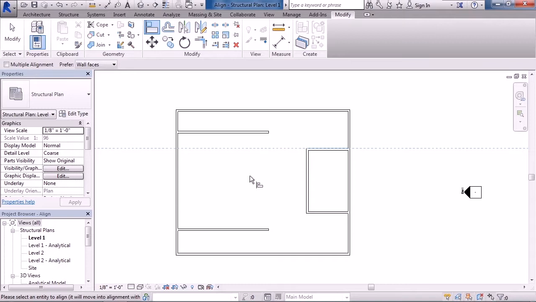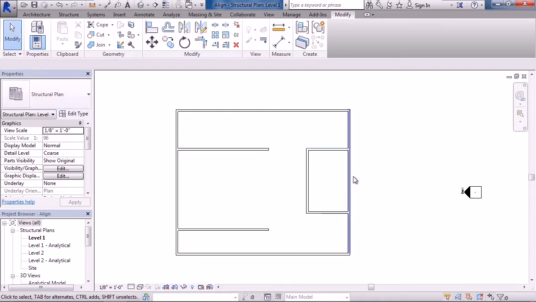So on this wall across the top, I want to make sure I pick the top of it so it moves down and aligns with that dashed line. Go ahead and click. And now those two are aligned. The little padlock will allow me to lock those together, so if one wall moves, the other wall moves with it, so they stay totally aligned. When we're done with this, simply click Modify.